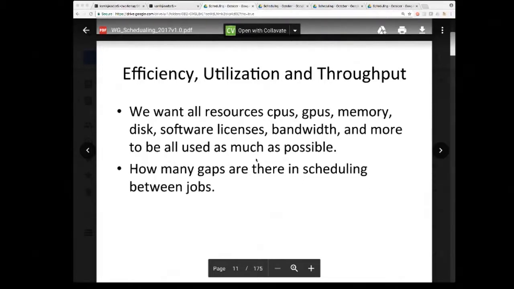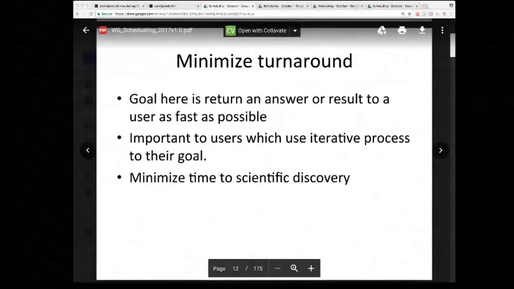The other goal here is to minimize turnaround time. So you want your research to get back, your simulation to get back as fast as possible. So it's important for researchers that use an iterative process.